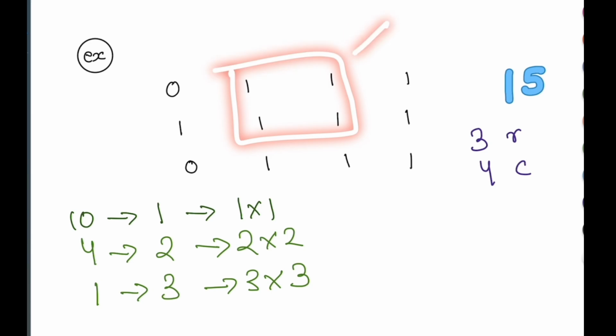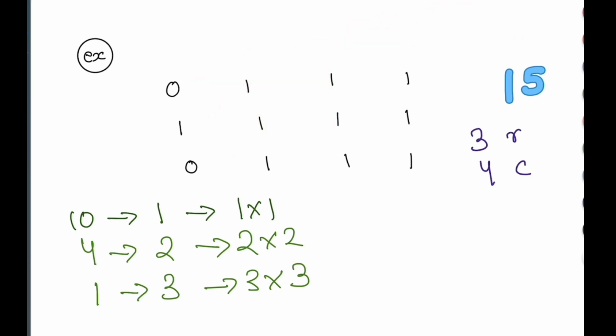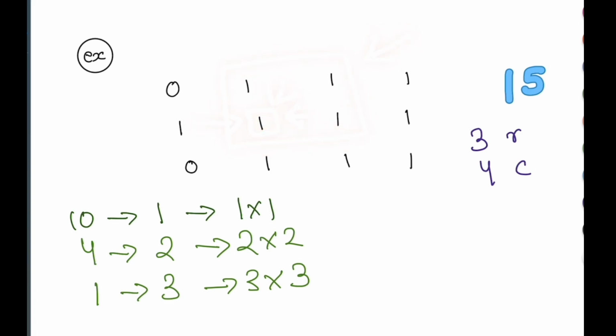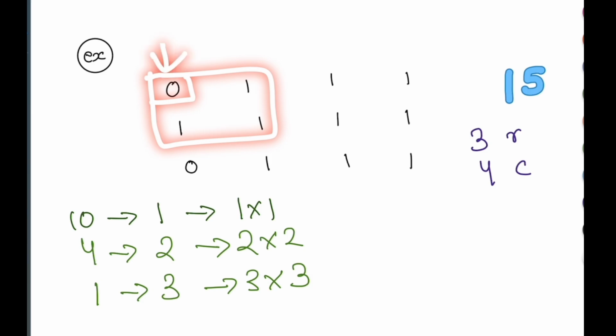Imagine this. This is a square submatrix. Now, how can I verify that this is a 2 by 2 square submatrix? I know that we have 2 rows, 2 columns, but how to verify this? See, the simple thing is, if I am at this particular element and I want to check for this particular square submatrix, this has to be a 1, right? If I am at this element and it is 0, then we don't need to check for this particular square submatrix because this element itself is a 0. For example, if this is a square submatrix and I am at this particular element, it is 0, then whether all the other elements are 1 or not, since it is 0, it is not to be counted.